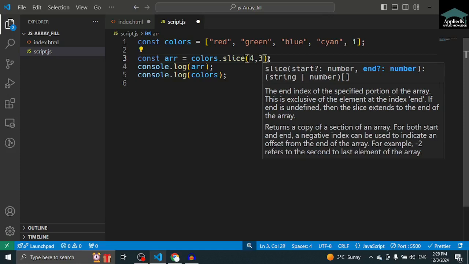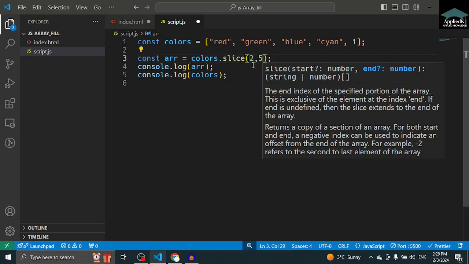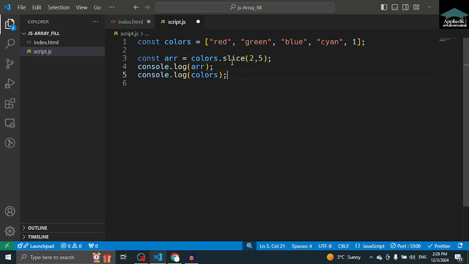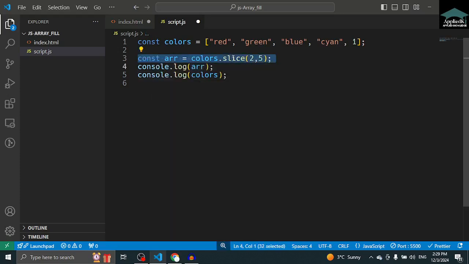The last rule is that the second parameter is not included, meaning it goes up to the 4th index but not including the 5th. If you think like this, you will be able to understand what I am saying. So this is the topic of slice, and I hope you understood it.